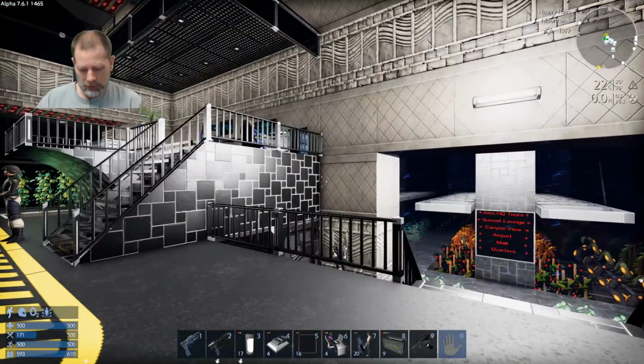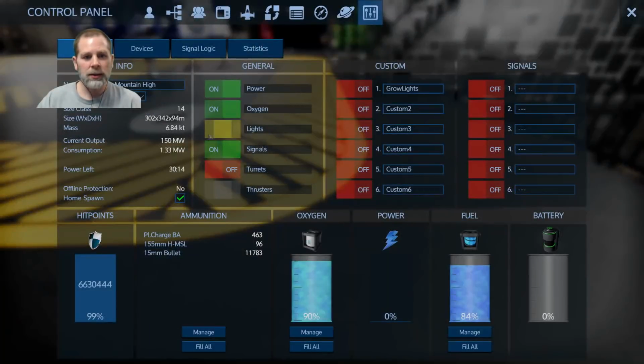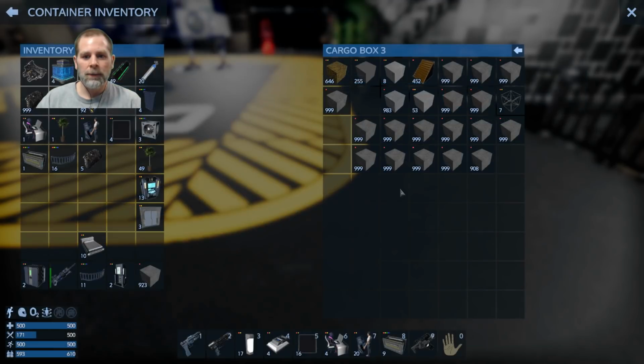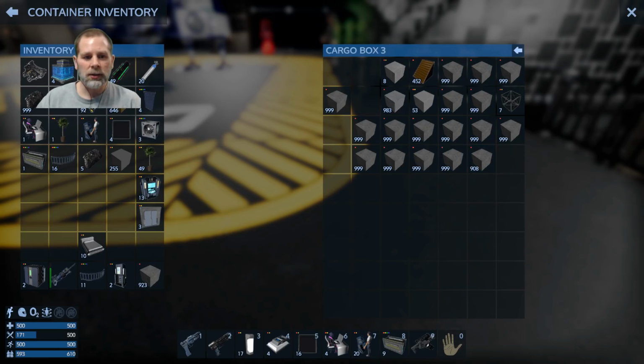Today we're going to see how much of the build we can get finished up. And so let me see if we have blocks here. We have those. We have concrete blocks. I want to grab some other blocks here too. And let me see here. Building blocks. And probably want to grab some of these and some of these in case I need those. And yeah, I think that should do it.